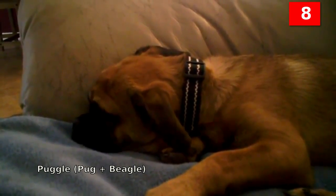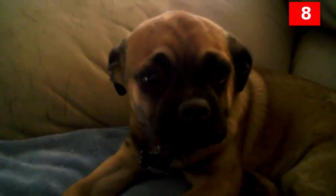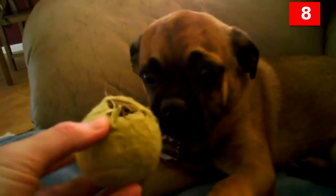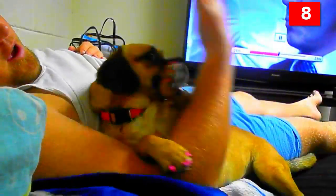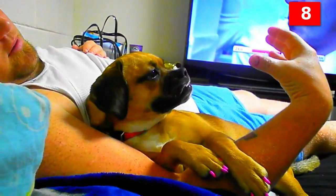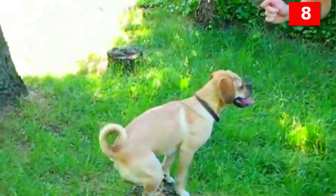Number 8: Puggle. What do you get when you cross a Pug and a Beagle? You get an active, energetic, and intelligent companion, and you call it a Puggle. Loving and gentle, the Puggle can be an excellent companion to anyone, including first-time dog owners and children of all ages. A highly social dog, the Puggle gets along well with everyone. He enjoys the company of children and isn't known for aggression toward other dogs. Puggles will bark to let you know when someone comes to the door, but given their friendly nature, they're not particularly good guard dogs.